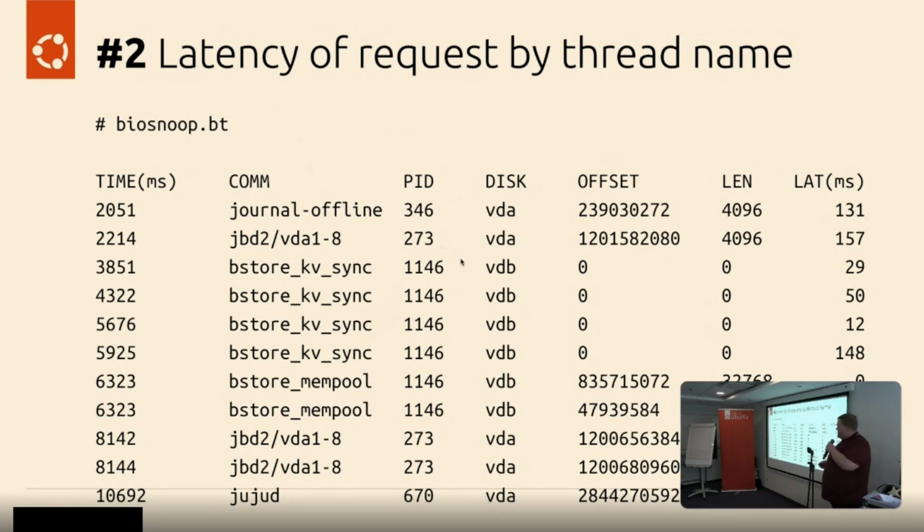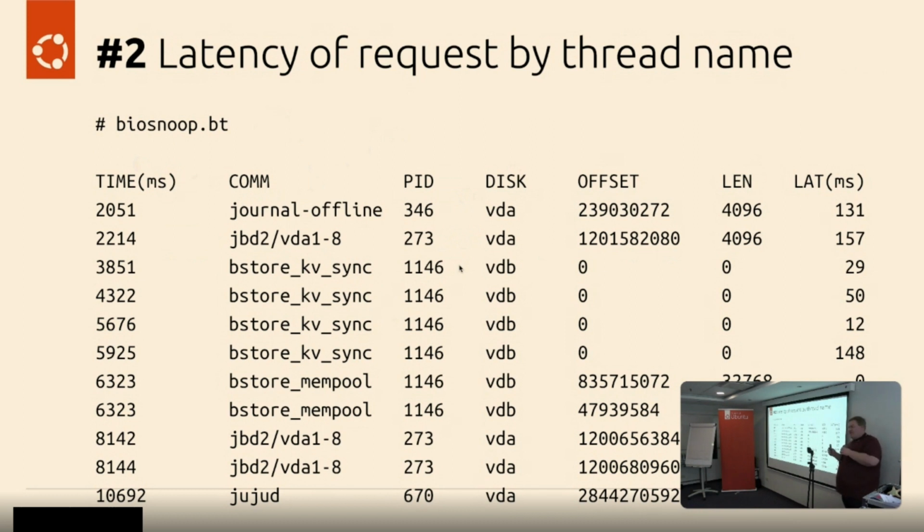In this example, this is actually a built-in tool that ships with BPF Trace called bio snoop, and it shows you every IO request to a disk, including the process that made it, the process ID, the disk, and the latency. But what it did not have was the offset into the disk and the length of that request. So I actually took the example script and I added to it the ability to show me the offset and the length of those requests. And that's the power of these kinds of tools. You can start with something else and add some information that you wanted that wasn't already there.